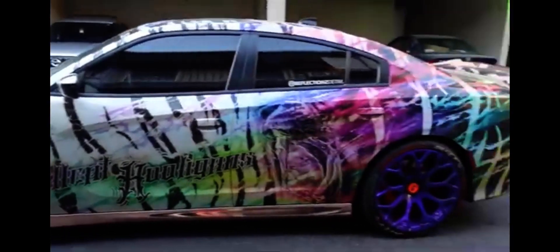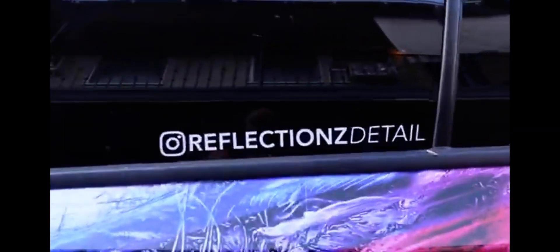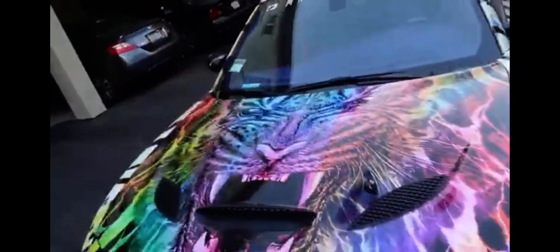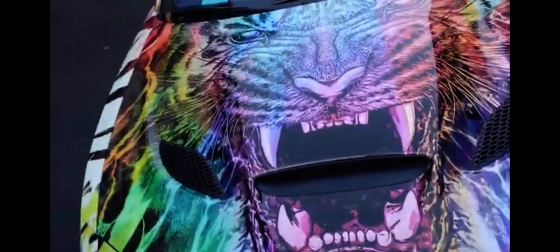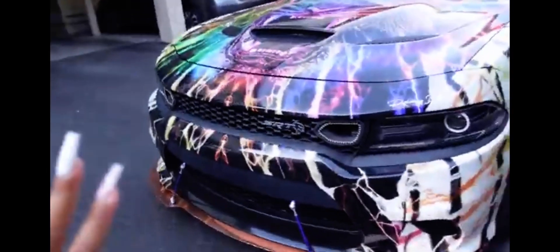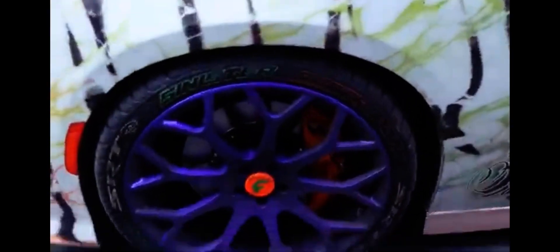Now that I've put my baby in park, let's take a full look at her. She is absolutely gorgeous — custom wrapped by Reflections Detail. And if you think this one is crazy, wait to see what I'm about to do to it. It's gonna be totally champified and totally champtastic. As you can see, we got some rose gold on the bottom, this super colorful saber-toothed look. At the very top of the car you can actually see the eyes and the mouth of the saber-tooth. Then the rest of the car is all tiger stripes, and Borgiata wheels.